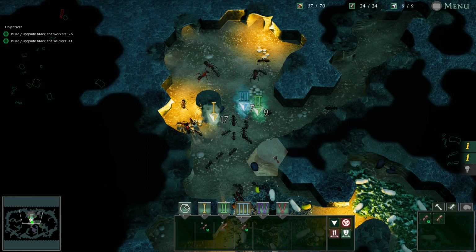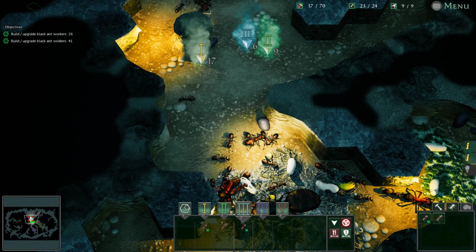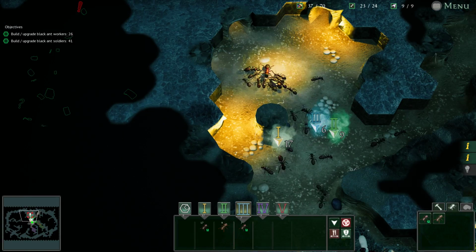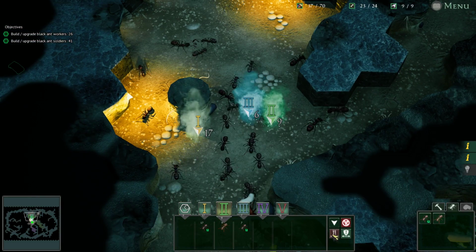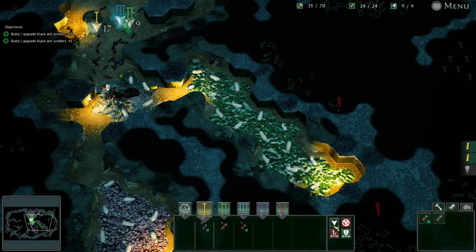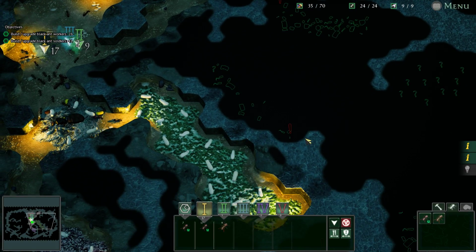The raiding party has arrived. Get 'em! The slave makers head straight for the brood chambers. They must be stopped. He got stopped. The raiding party was no match for the valiant defenders. Woohoo! The brood remains safe. For now. Alright, bit off the first wave.